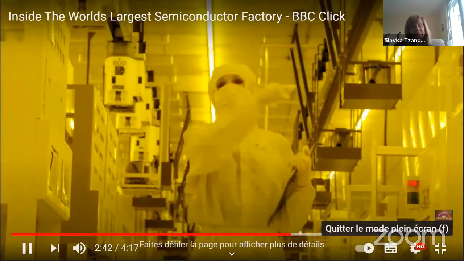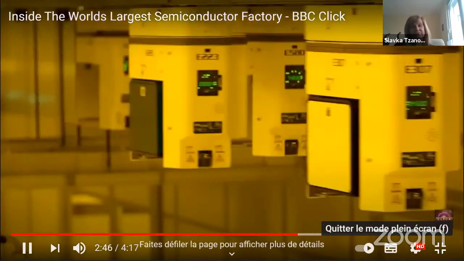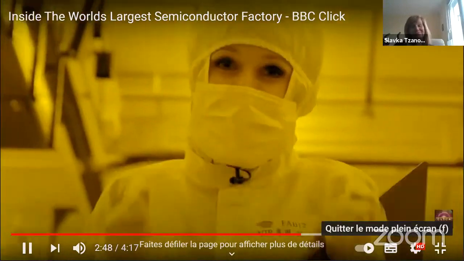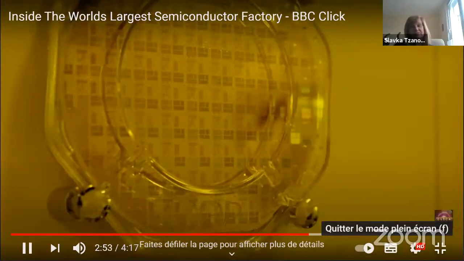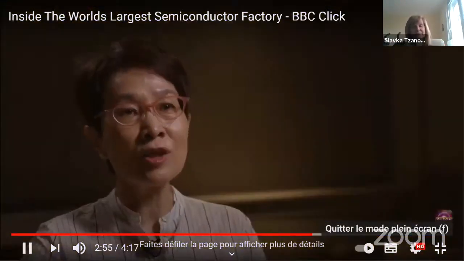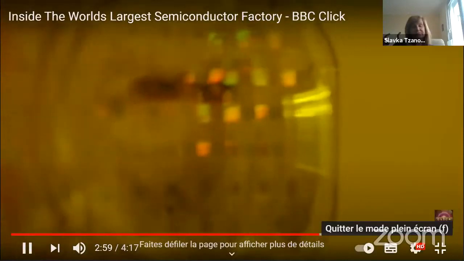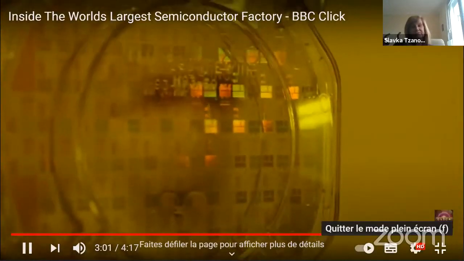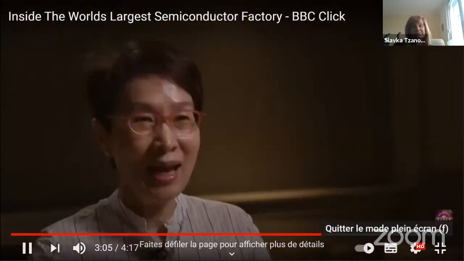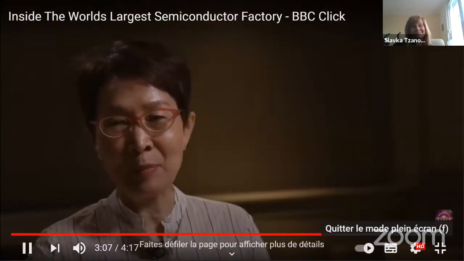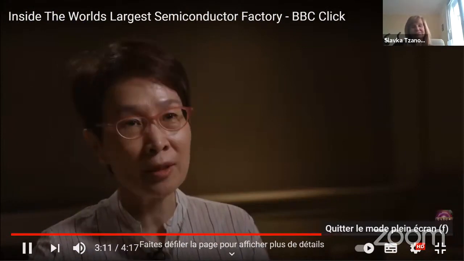In this fully automated factory, the lights are kept yellow to protect the product, and the machinery is moving all around. But there are quite a few things in here we're not allowed to film, because this is seriously cutting-edge technology, so it needs to remain pretty secret. We have to protect our customers' information, whichever way we can. And so basically, we do not allow cameras to freely roam inside our fab, because inevitably they may pick up customer information.